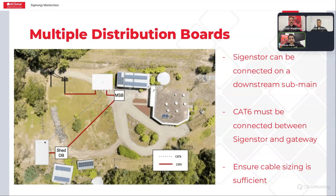Another really common question involves multiple distribution boards — where the supply comes in and it gets a bit difficult, because where you want to install the panels and the battery is not necessarily where the main supply is or where you can install the gateway. Your grid supply comes in to the grid port of the gateway, and if you're backing up the whole site, you can have that feeding the whole site. As long as your SIGEN store is on the backup port, even if it's on a downstream distribution board, you can have it connected there. You do need to make sure you've got a CAT6 connection going back to the gateway for communications between your inverter and battery stack. Just make sure the existing cable is suitable for the size of inverter you're putting in to avoid any voltage rise issues.